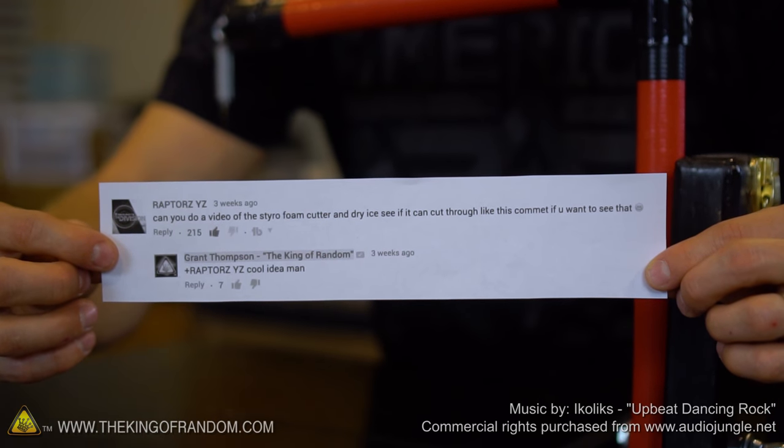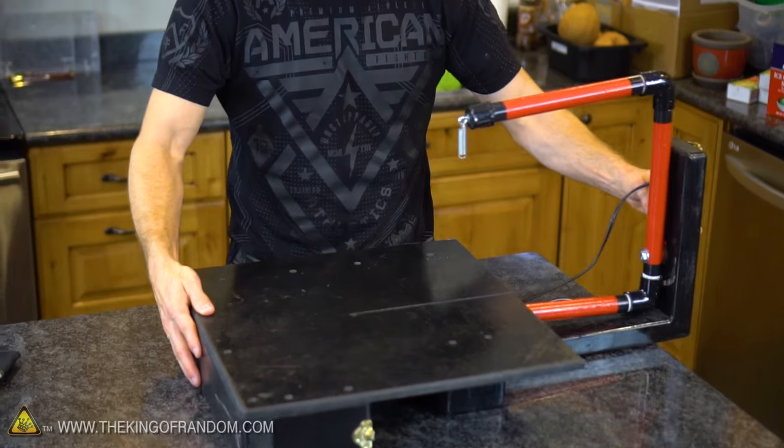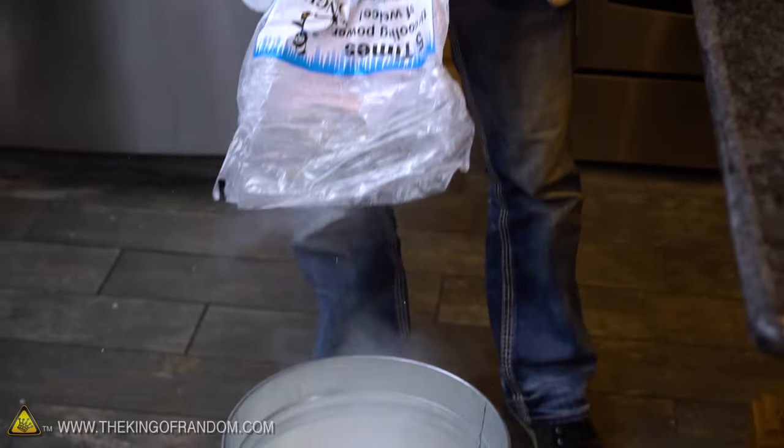RAPTORZ YZ left a comment asking whether or not the Styro-Slicer could cut through dry ice. And I'm actually not really sure what would happen if we tried, so I got out my Styro-Slicer and went and picked up some dry ice, so today we can put that experiment to the test.